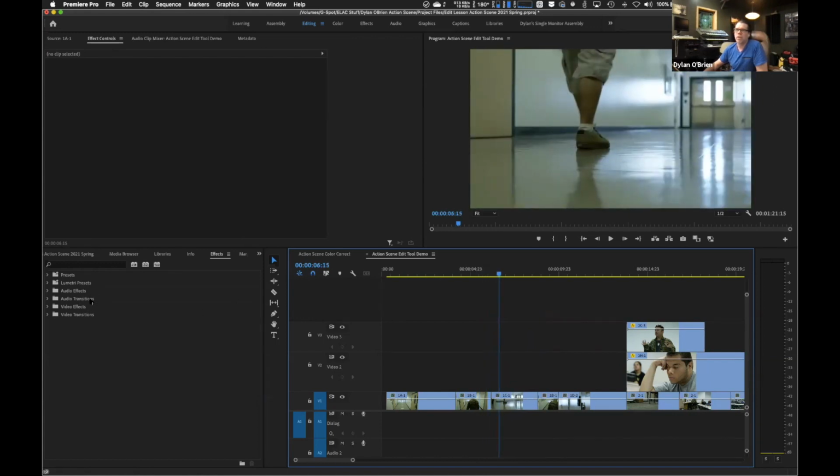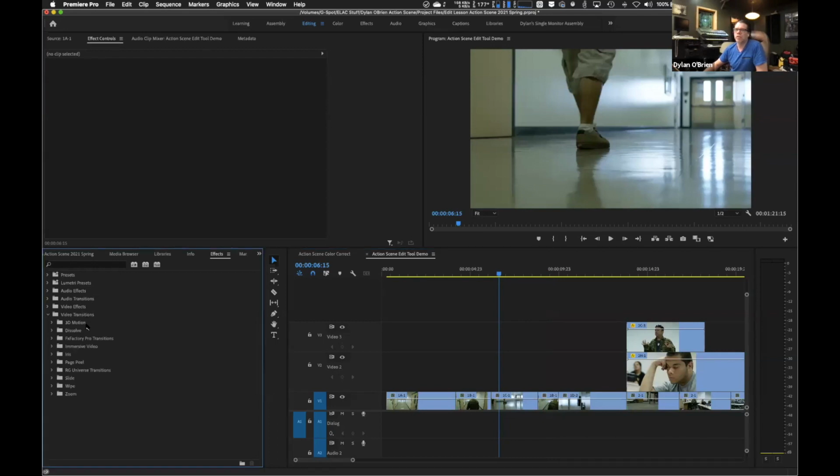I'm going to go down to video transitions, and you'll see there's a whole bunch in here. And so here's the thing. Premiere has an open architecture. So what that means is there's a bunch of plugins that come with it, transitions and effects that come just stock with Premiere, which are pretty good. But there's also a bunch of third-party ones you can buy, and some of them you can get for free that you can install in Premiere.